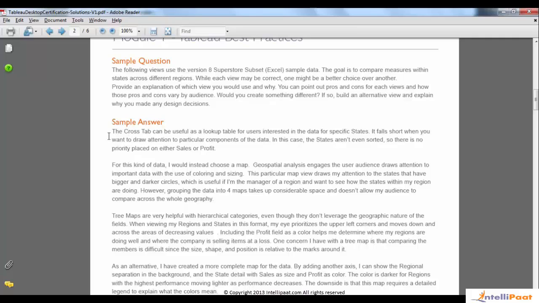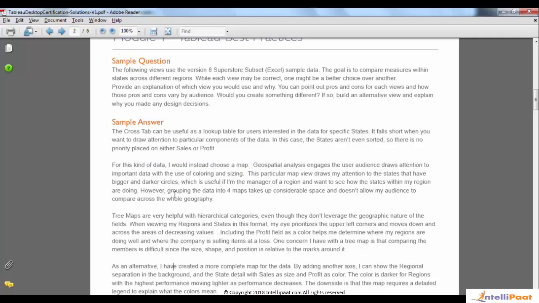In this case, a crosstab surely is useful, but might not be the best way to show this data, because you have state information and all this kind of geographical information that you can use to create a rich map instead of just a dull, normal crosstab. So that's why there's a lot of explanation given over here on what would be the best way of doing it.